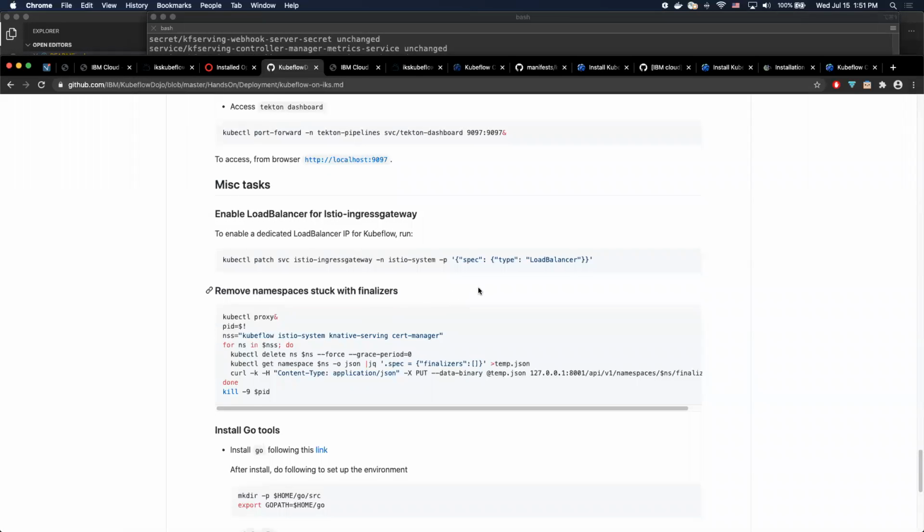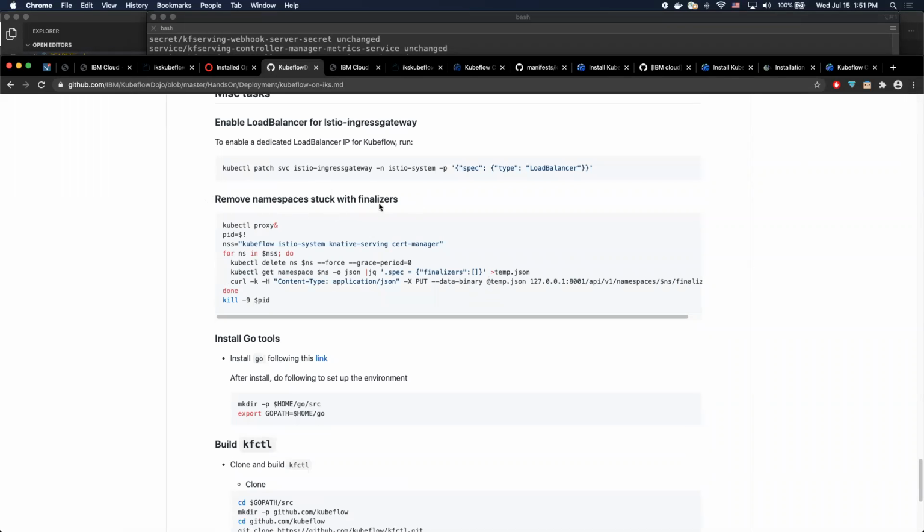And this is just provided here for you if you want to delete the current Kubeflow deployment and then redeploy. We know there will be some scenarios where the namespace may get stuck on the finalizer. It's a problem Kubeflow has right now. It cannot delete all the resources that have been deployed, and that makes the namespace stuck there. So we provide some scripts that you can try to force delete it.